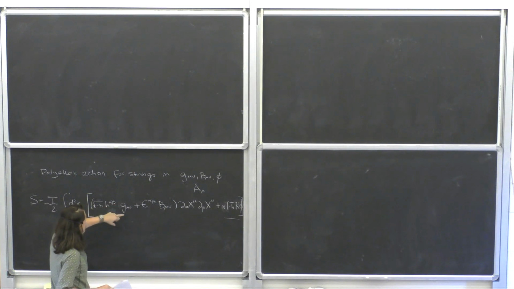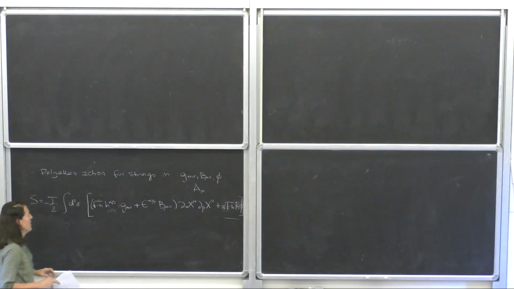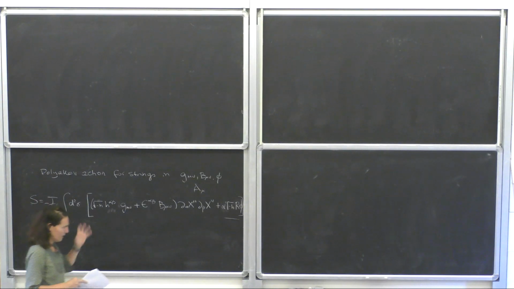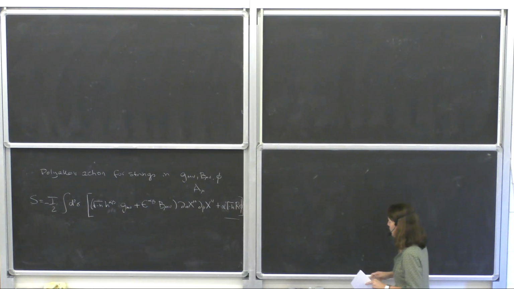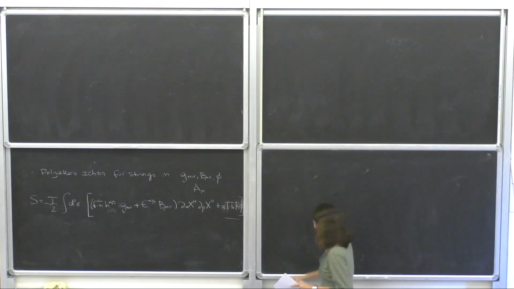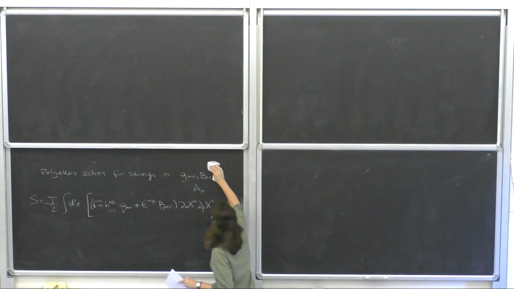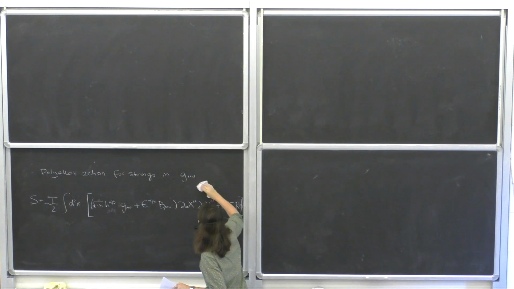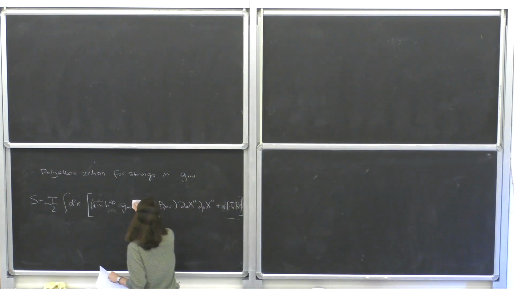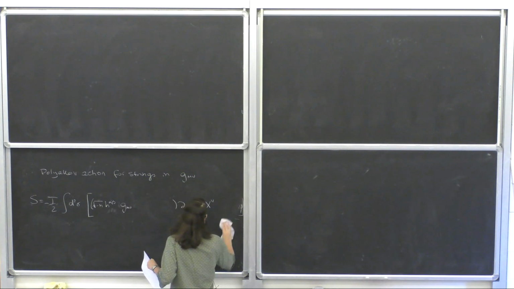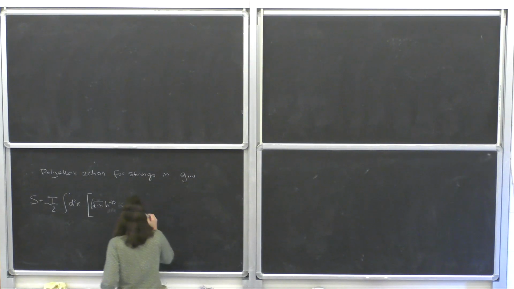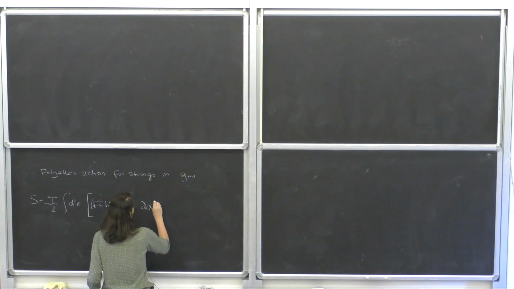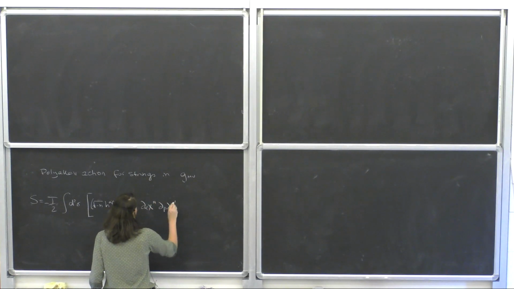Yesterday I talked about expanding G mu nu around flat space. Now let's suppose you are really in a curved background that has nothing to do with flat space. It's very, very curved. We'll see how. So what do we do with the action? Forget about the dilaton, let's just take the metric. For what I'm going to say now, then I will incorporate them. I will tell you the result.